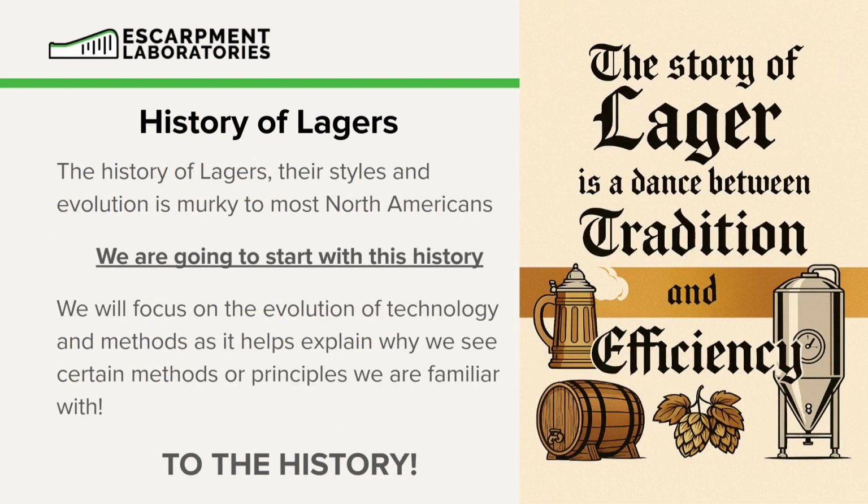So the history of lagers can be roughly boiled down into this. Lager is this constant fight, this constant infighting between tradition and efficiency. Tradition and technology. As technology has progressed, we have seen changes and developments in the way in which people make lagers. So with this in mind, it's very useful when we're talking about lagers for us to explain the history associated with it and for us to understand why certain things exist. Is that method you're familiar with a relic of history or something that's actually important and useful for you to be increasing or improving the quality of your beer?